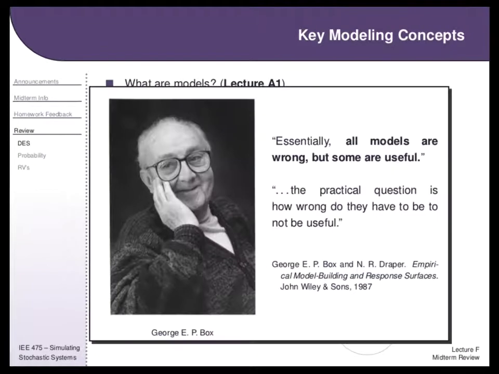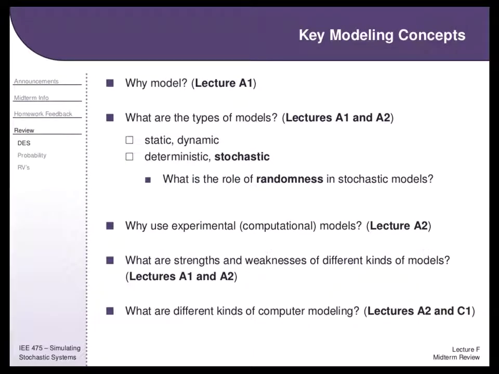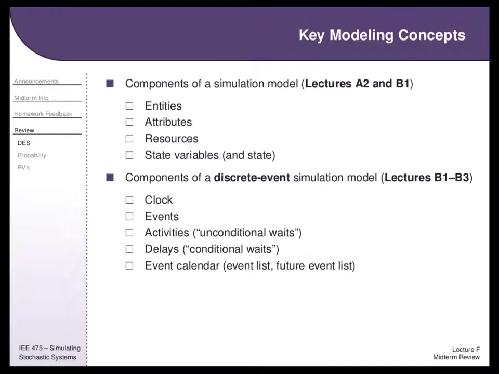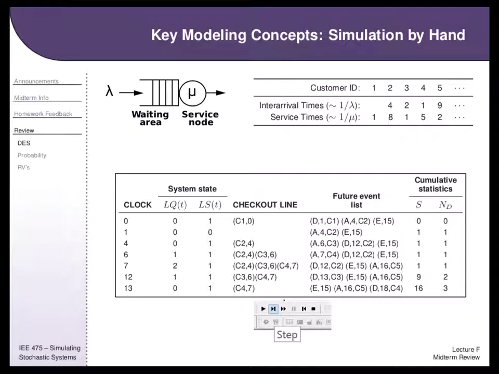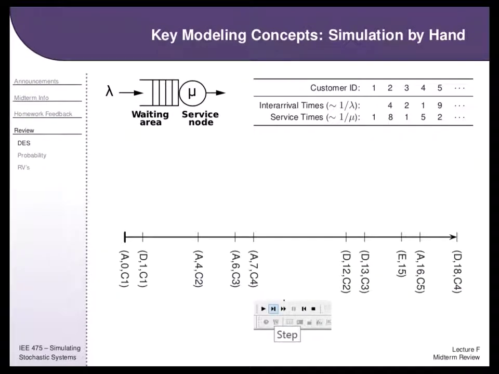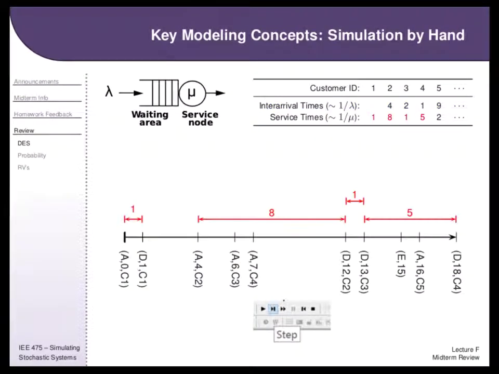Otherwise, moving forward, just go back through and make sure you're comfortable with what I mean by stochasticity. How does that involve randomness? Know the definitions of the things that show up in ARENA: entities, attributes, resources, state variables. Know how to do a hand simulation. Now that we've gotten to ARENA, I added this little image here. There's a step button inside ARENA next to the play button, and that actually moves through the internal event calendar that ARENA calculates. If you're ever running through ARENA, you effectively have a timeline of events that ARENA has figured out, and every time you hit step, it's doing what you do in the hand simulation. So make sure you're comfortable with looking at these. Make sure you know those activities, and how activities differ from delays.